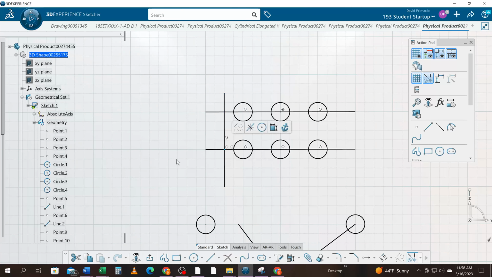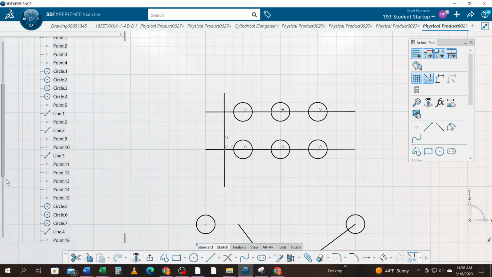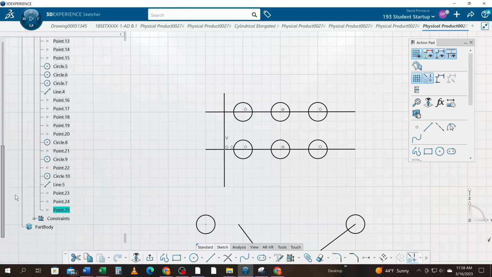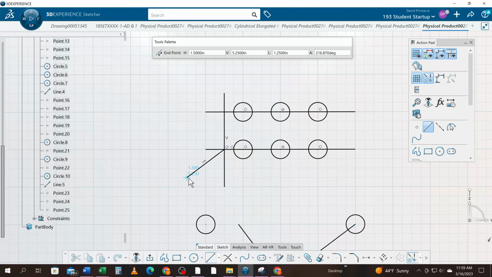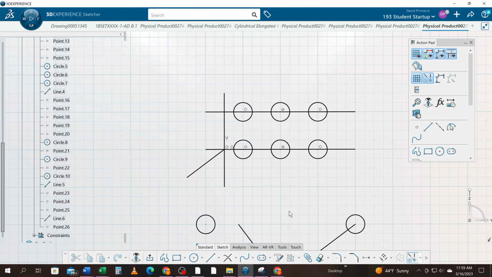And when I grab that line in the tree, that's point number 25, that's the intersection. Okay, and I might want to use that intersection line to grab that point and draw another line off that point. Okay, so I just want to make sure I'm grabbing at that intersection where they come. That's fine to do.